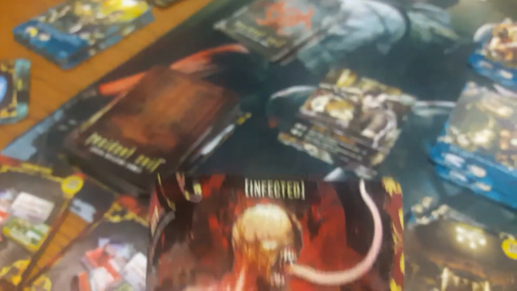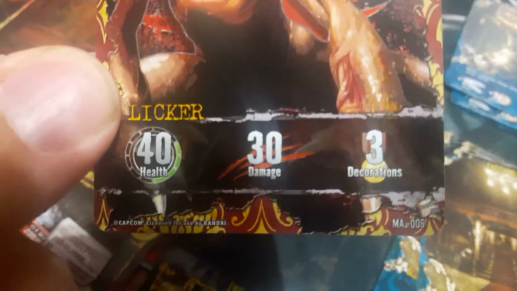So let us see the first card. First one I got is a liquor. The creature card, he has 40 health, does 30 damage, and he's worth 3 decorations. Decorations are how much they are worth, their value when you defeat them. Let's see, I have 35 damage. Nope, I am nowhere near able to defeat a liquor monster, because with 35 damage, he will still barely be left alive. He will only have 5 health left.